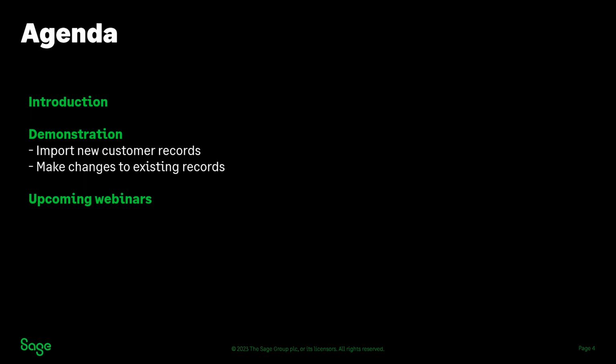So this is what we're going to be covering on today's session. I'm going to introduce the benefits of importing records into your software. I will then demonstrate how to import new customer records, but also how you can make changes to existing records by exporting and re-importing if you are not using the batch changes option. At the end of the demonstration, I will come back to my slides to summarize the session and talk about upcoming webinars. Please do keep your questions coming throughout the session, so either me, Jackie or Michael can pick those up as well.